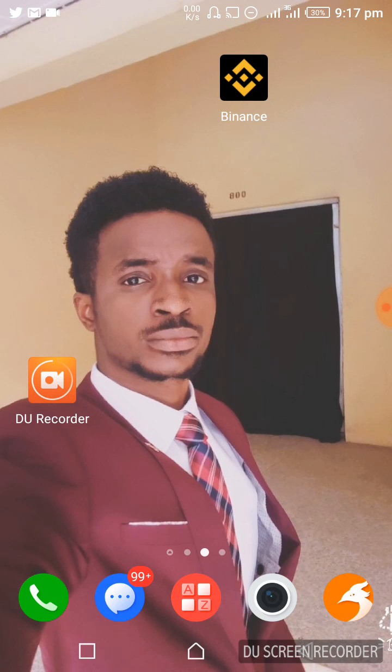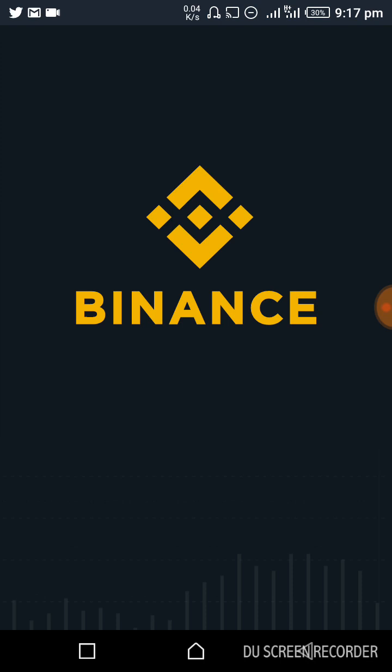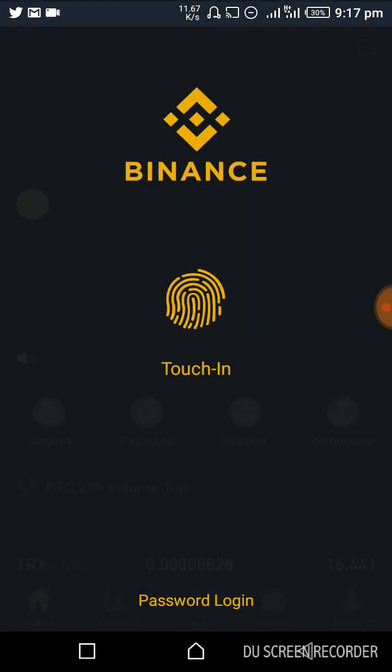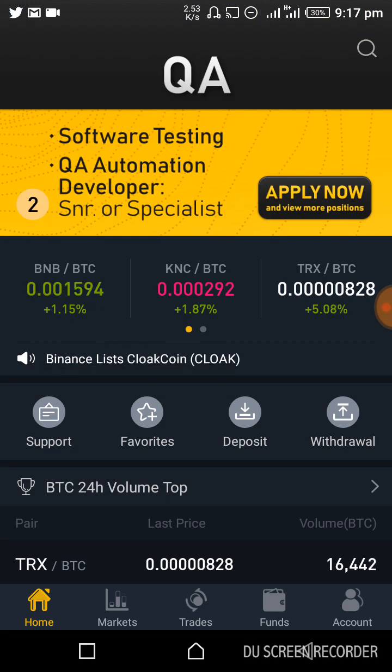Binance currently is my favorite cryptocurrency exchange. And I love the fact that with the app you can log into your account with your fingerprint. That's it right there. Very simple. I've been using Binance for a while, and I love the fact that you can pay for fees with their coin and have a 50% slash in fees.